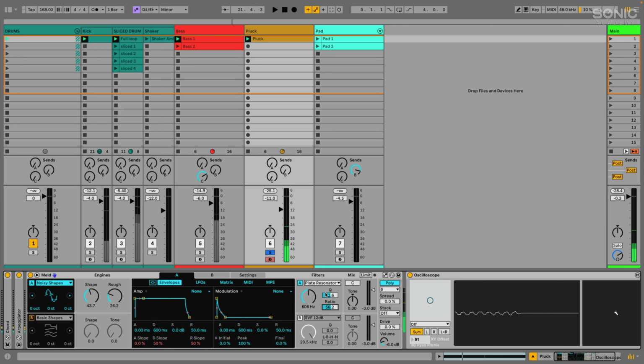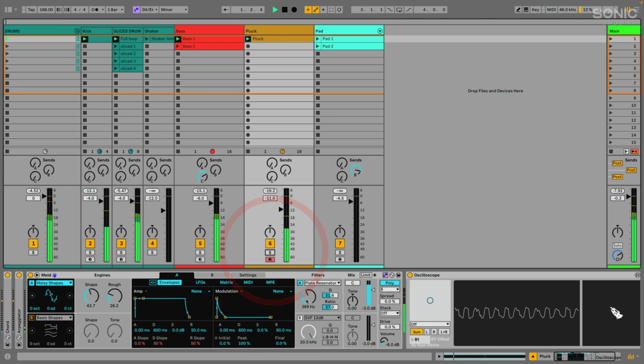So the ratio and the Q controls here are going to control the timbre of that plate resonator, basically what it sounds like. This is going to allow us to tune it. Now I want it to tune to the key of my song, so I'm going to use this scale awareness button here. That means that when I move the frequency control here, it's going to move to specific pitches within the scale, so it'll tune nicely to what's going on with my bass and any other music I might have playing in my track.